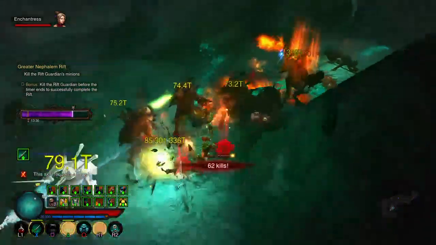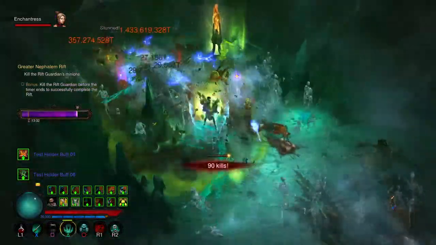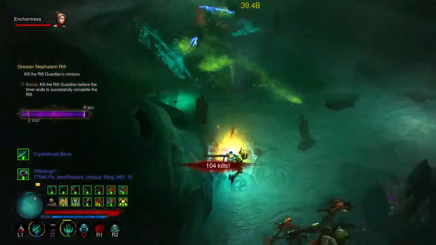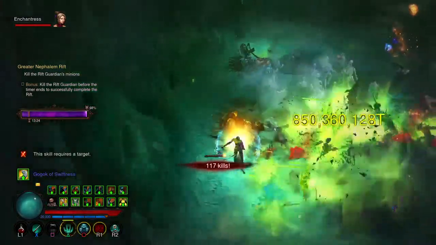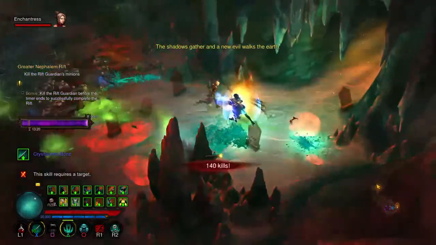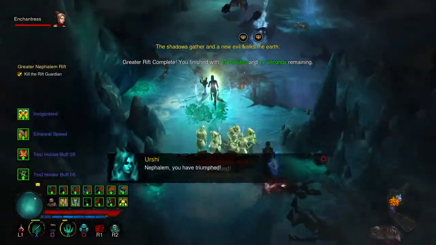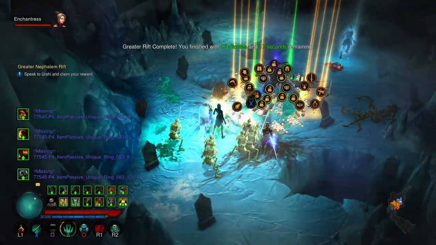So you definitely don't want to be spamming your Blood Rush ability unless you need to quickly position or get out of a sticky situation. Other than that, wait 10 seconds before each cast to make sure you get the maximum amount of movement speed to get the fastest clear speeds possible. And other than that, Bone Spear is great for single targets, great for Rift Guardians. It takes out anything. Your Devourer, you don't even have to worry about it because it's an aura.